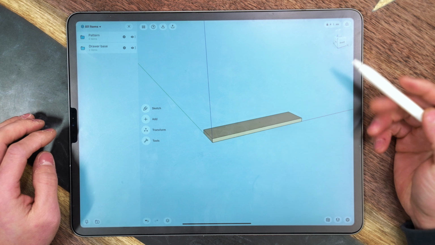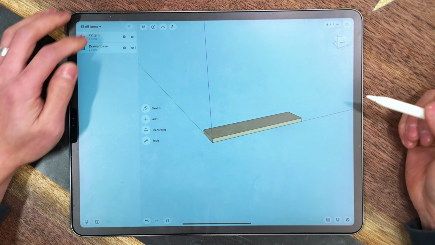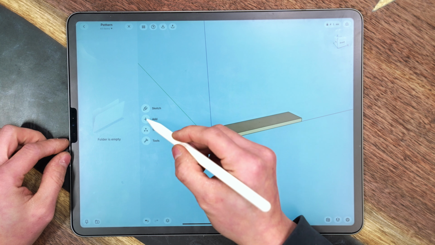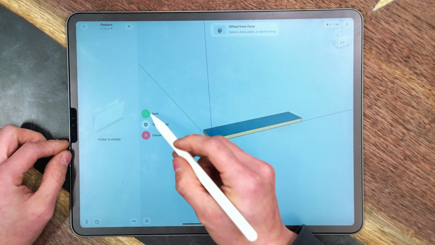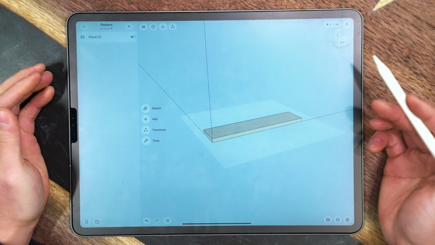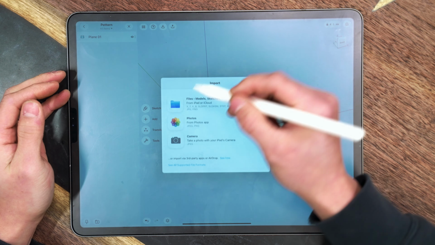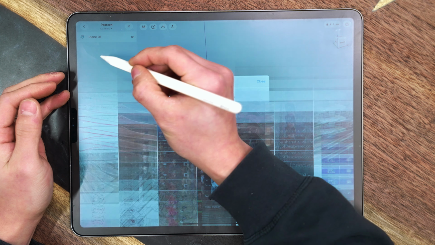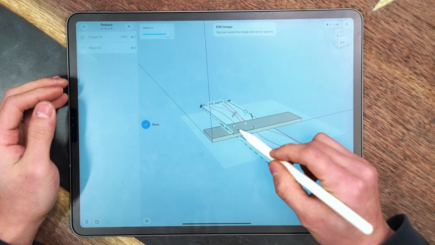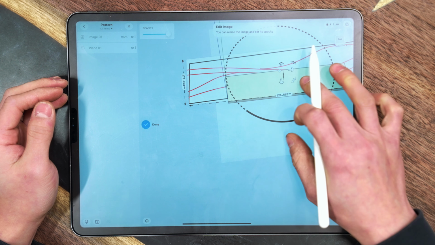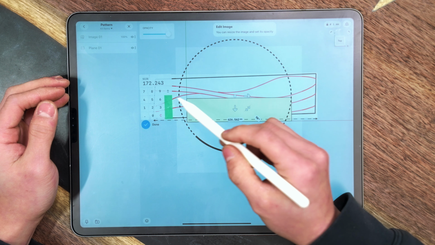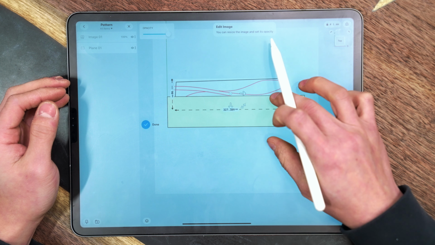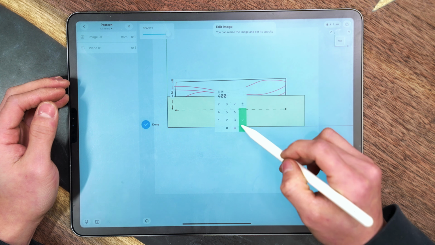And in here, we'll create a construction plane on top of the drawer base. So to do that, let's click on add and then select construction plane and then pick the top surface of that drawer front. Okay, now we can go ahead and import that picture we made previously. And then just use the tools to move it into position and size it roughly to about the same as what the drawer front currently is. It doesn't have to be perfect.